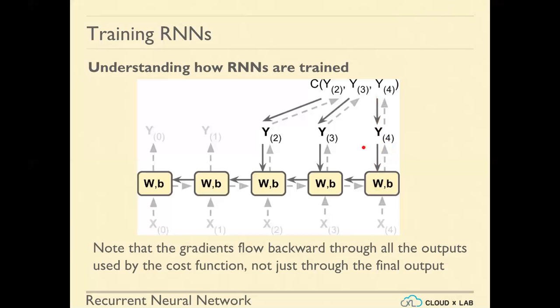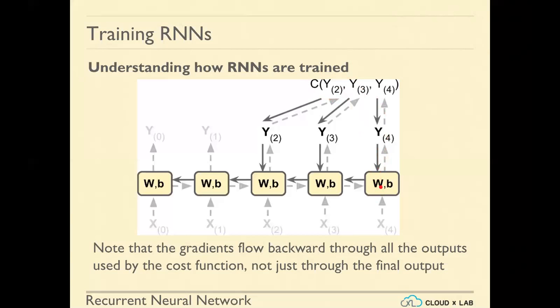All right, let me put it this way. How does backpropagation work? In backpropagation, we essentially compute the impact of W on the cost, right? So rate of change of cost with respect to Y is what we compute. Then we multiply that with the rate of change of Y with respect to W, so that we get the rate of change of C with respect to W. This multiplied by this is what we get.